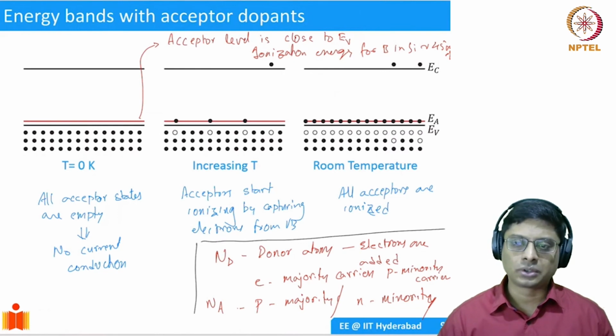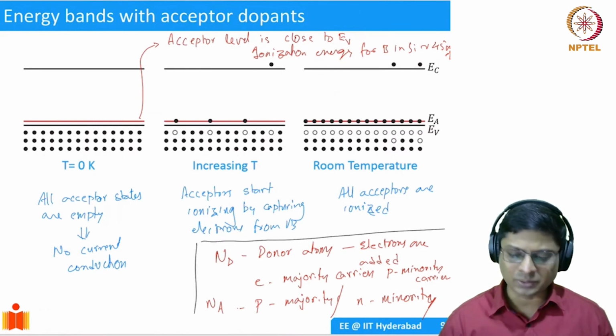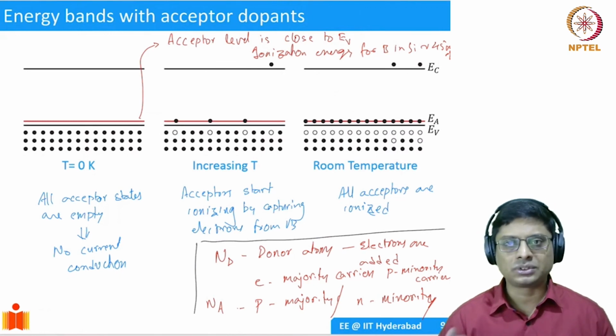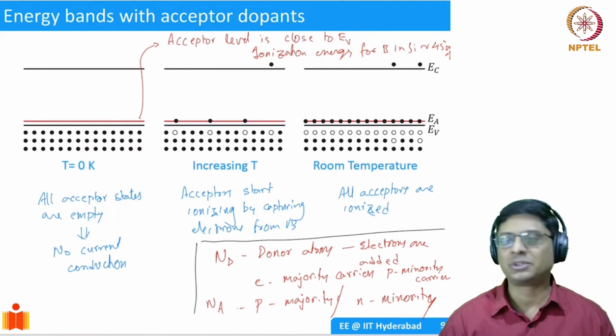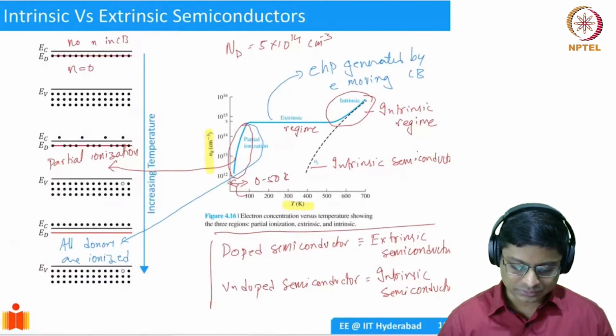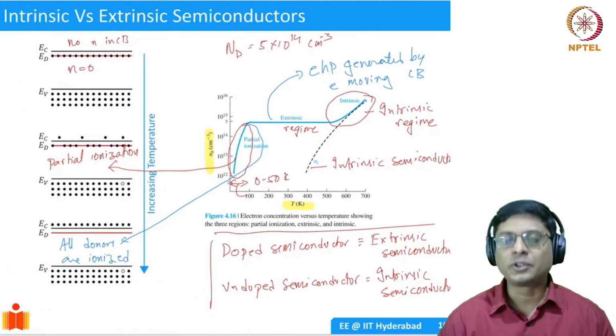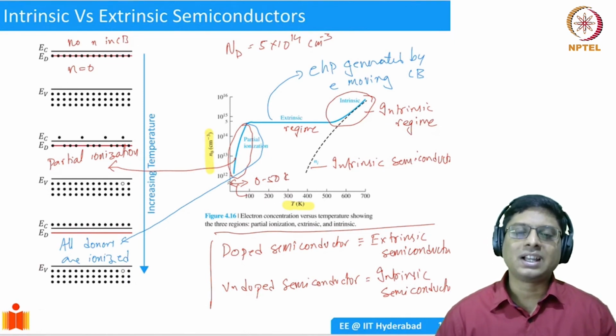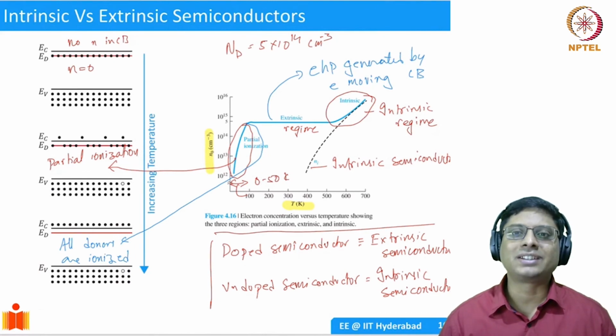Conceptually, I think the physics has been described quite well. So you just have to make sure that you follow through the chain of thoughts. Once you're able to do it on your own, you should be good for the next lectures. In the next lecture, we'll introduce a few more things. We'll go deeper. We will talk about what is known as the Fermi function, how that influences carrier density. And we'll also start calculating some numbers.